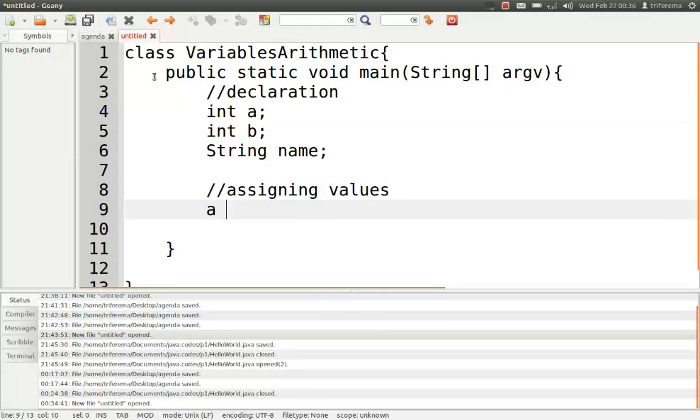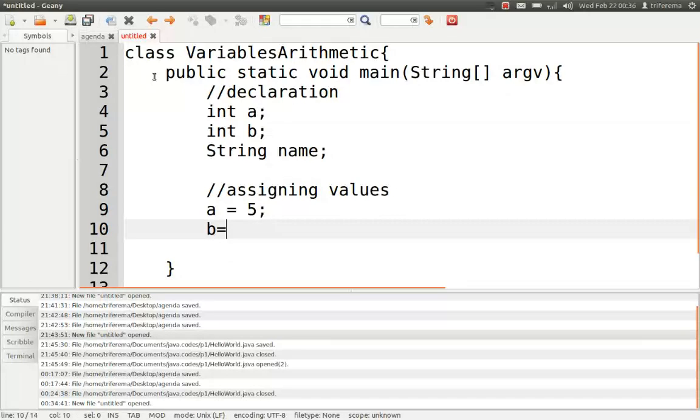So now a will be equal to 5 and b will be equal to 6, whilst name will be equal to label.